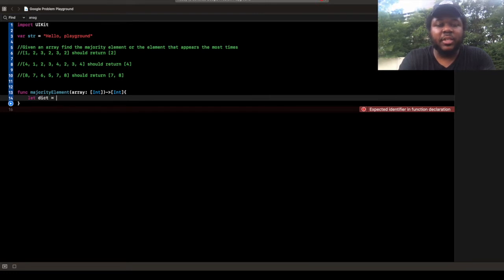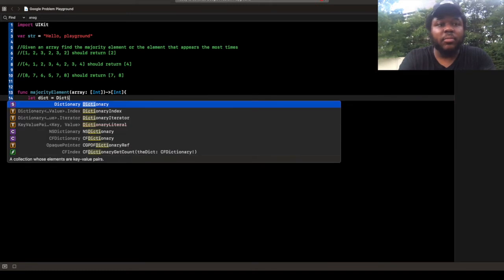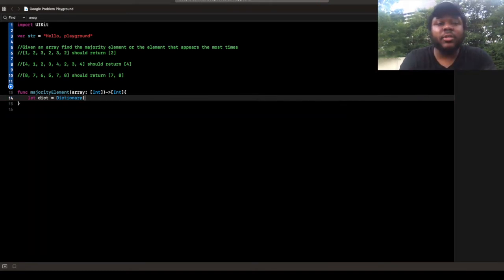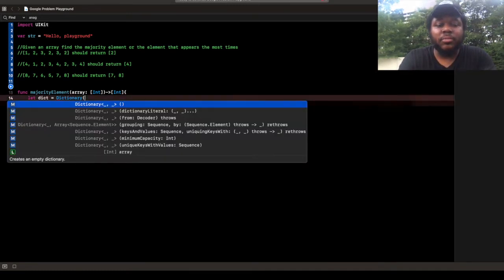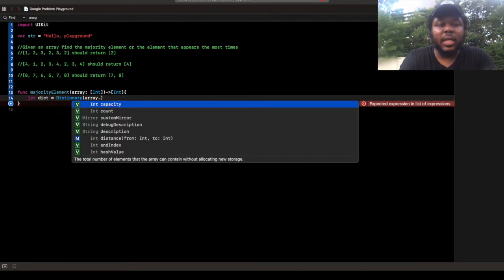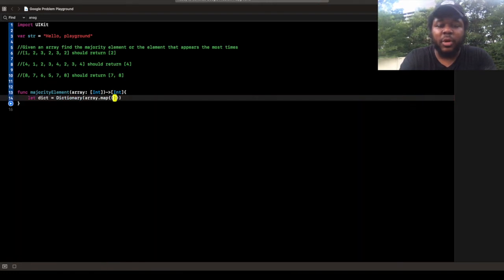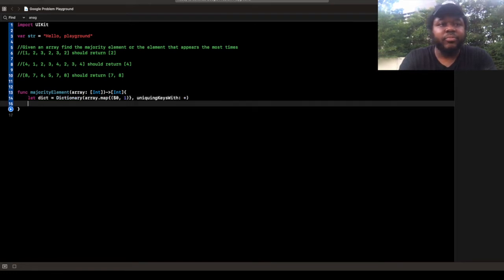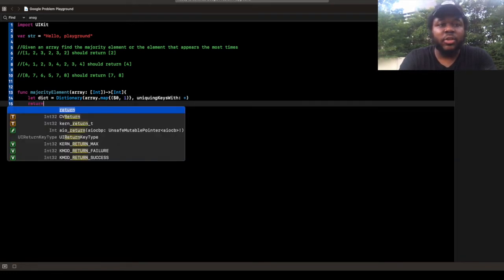We'll call it dict, no pun intended. Dictionary. Gonna do array dot map, and we're gonna make a map of tuples like we did in video 13, and then we're gonna unique the keys with an addition operator, and then we're just gonna return dict.